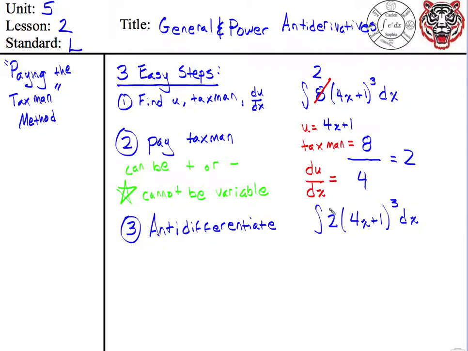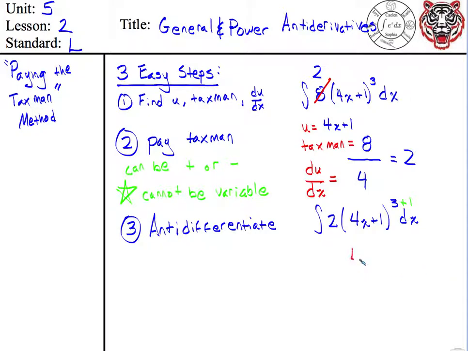So anti-differentiate this. This is Powerhouse. What do we do for Powerhouse? Add 1, and then divide down. Add 1, divide down. You have the steps memorized. That's good. So add 1, and then we're going to divide down. So this is now going to be a 4.